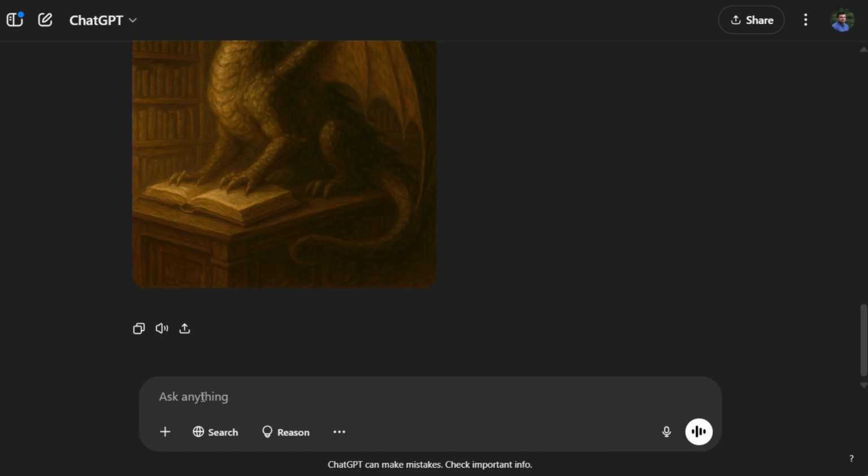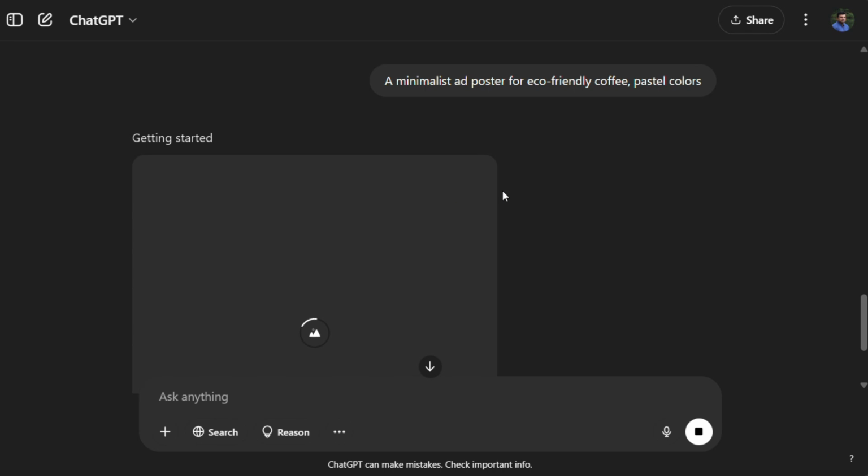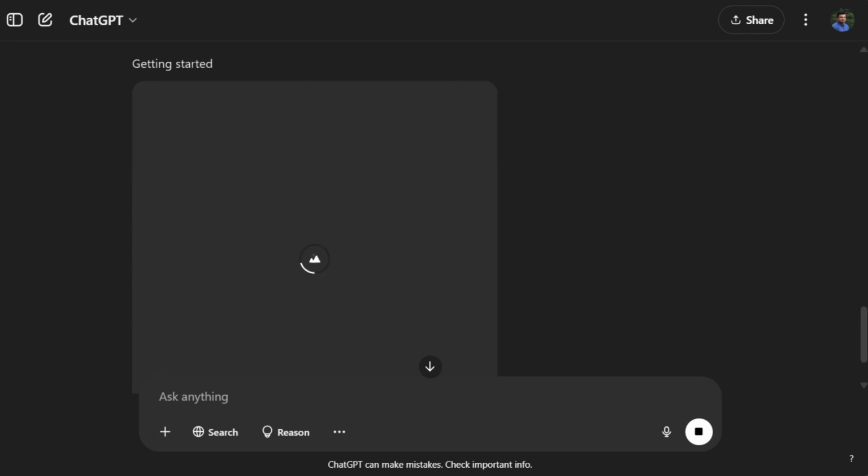Now let us try to generate a marketing poster with these tools. Let's see how it generates. I have written a prompt: a minimalistic ad poster for eco-friendly coffee in pastel colors. Let ChatGPT do its work, as it takes some time.